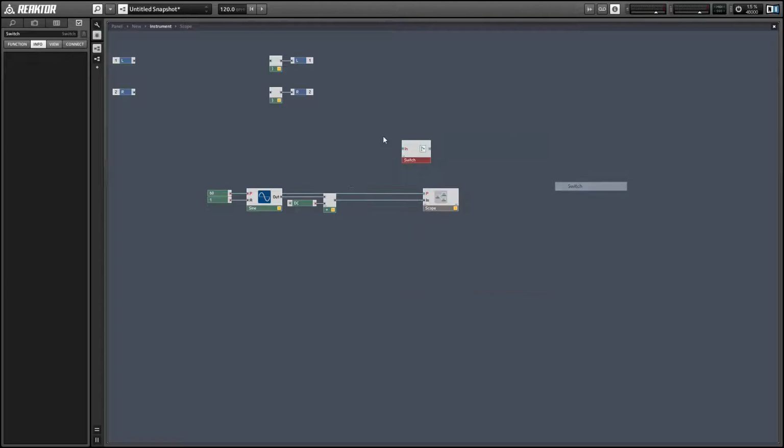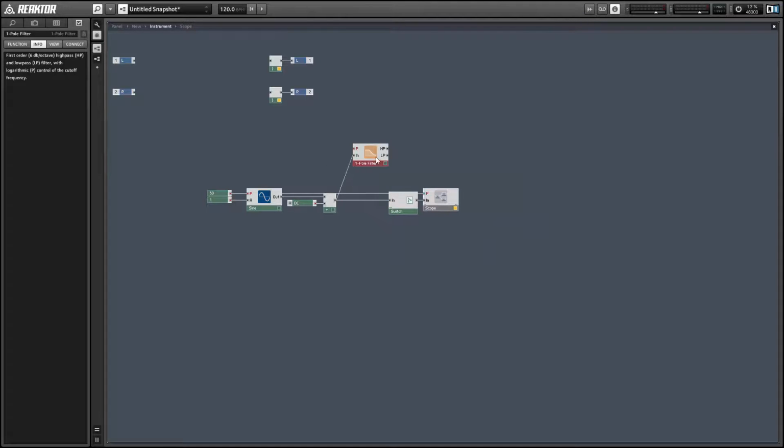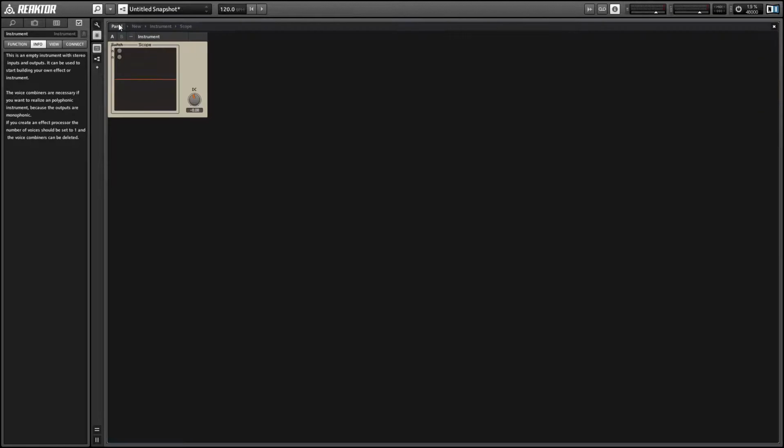So we can remove the DC value using a high pass filter, and we can use the one pole filter at the top of the filter menu for this task. The DC offset has a frequency of zero because it's just a constant value that's not moving. So we're going to use the high pass filter to just filter out the DC component of our signal. If we leave the filter with a pitch of zero, that's going to correspond to a frequency of about 8 hertz. So all of the signals beneath 8 hertz are going to be reduced in amplitude.